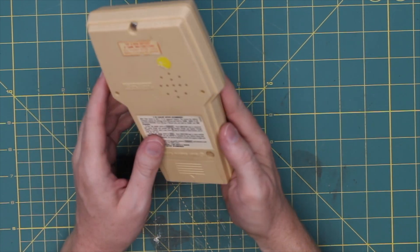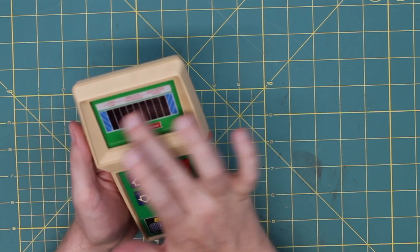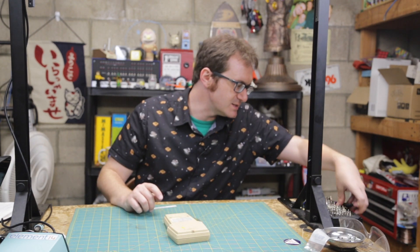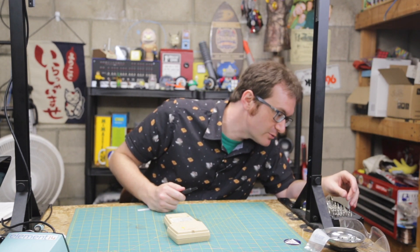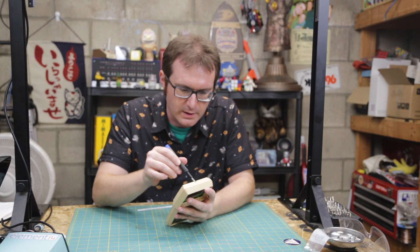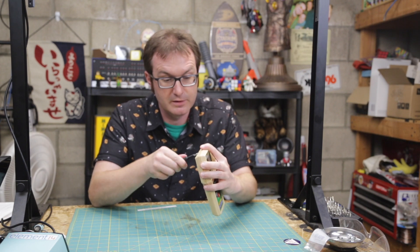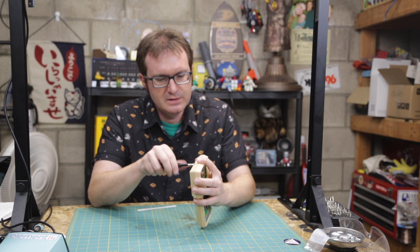There's the embossed Coleco mark and what looks like acrylic on the screen. These were interesting because they were LED-based at a time when LEDs were the new hotness — they'd been around for a little while but were very expensive with not a whole lot of practical applications yet, aside from pocket calculators and then well, one of these.